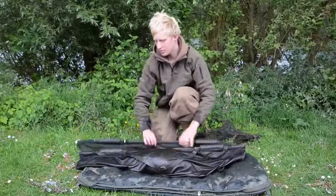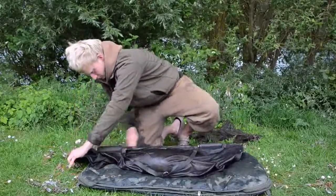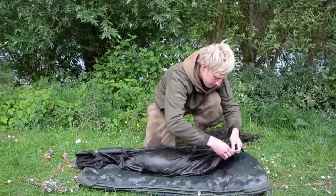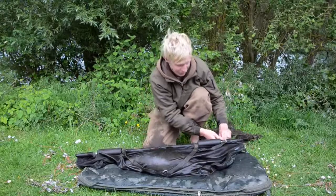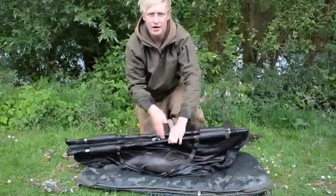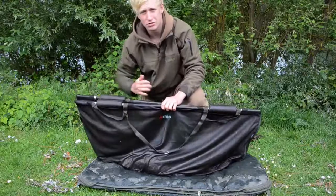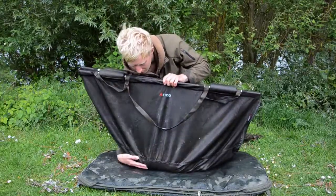Fold it over and keep his eyes covered. Each side there's a zip — zip it fully round to the middle, and same with the other side. That then obviously stops them getting out. As you can see, they're sealed together, there's no way they're going to separate. Before I lift him out, because all he needs to do is shake a little bit and he'll kick the pecs back out, so I'll check him and make sure he's alright.